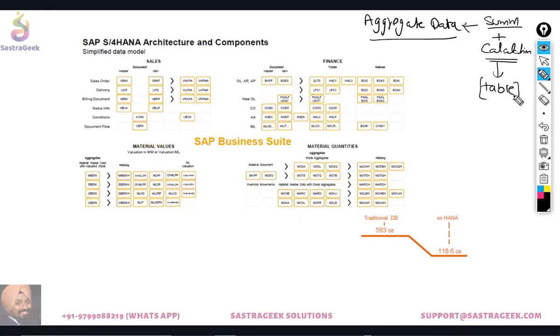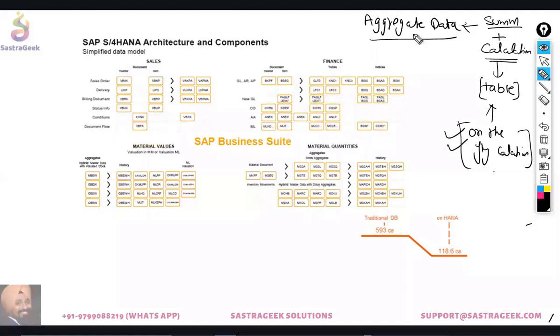Why do we do it? Because our existing database is not good enough to do on-the-fly calculations. On-the-fly calculation means that when the user requires it, you do the calculation and provide the data. Our existing database with ECC cannot do that. But the S/4HANA database can now do on-the-fly calculation. So there is no need to have tables which just store the aggregated data. We need not store that kind of aggregated data anymore.